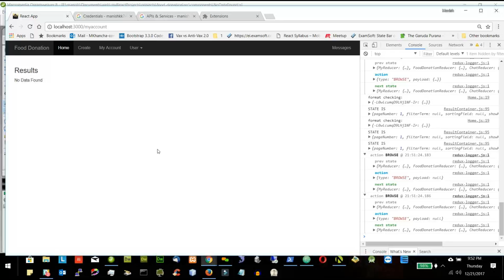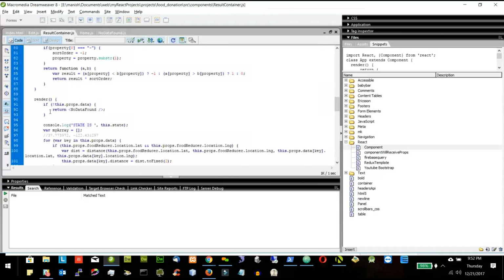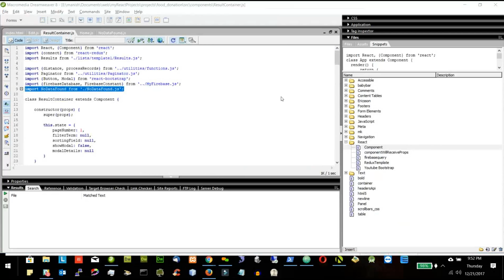Okay, so once you have created this one, in the results container call this component by calling the import statement.